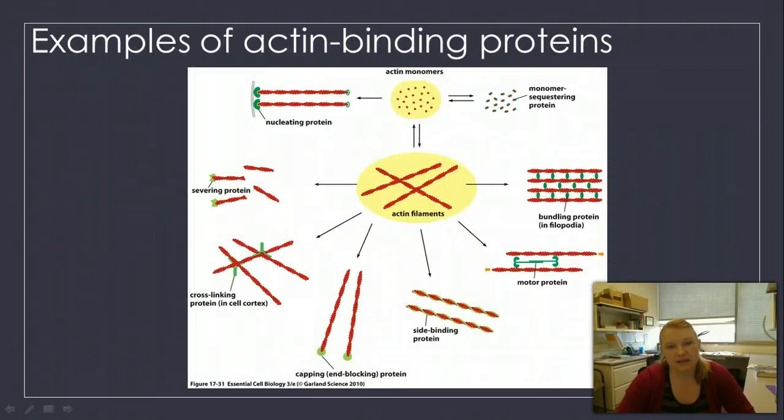And here are some examples of what actin can do in the cell. While there are a lot of them here, we're not going to go through each of them. I don't expect you to have these all memorized. The key I want you to realize is that actin doesn't work alone. Actin works with something known as the actin-related proteins, and as you can see, there's a variety of them here. We've got severing proteins, nucleating proteins, bundling proteins. There's a whole bunch, and these are all known as actin-related proteins, and they all help the actin perform its functions. So just be aware that actin doesn't perform its function on its own. Everything it does, these ARPs play a role.